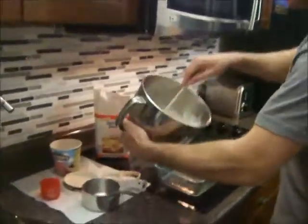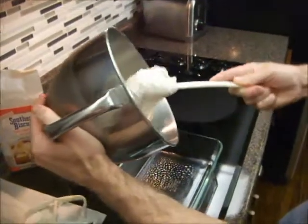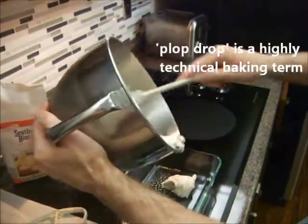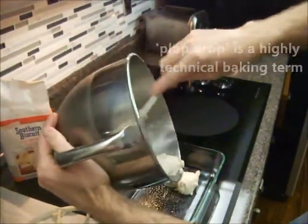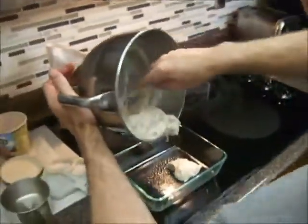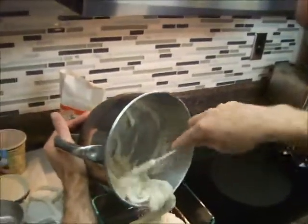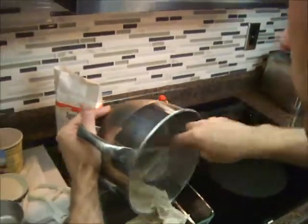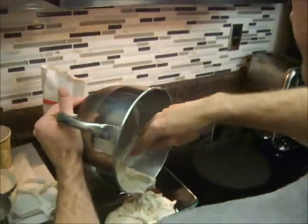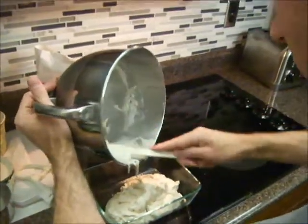Alright, so then we just take our ooey gooey good mixture here, and we will plop drop it into the dish. And you want to grab a spatula, I forgot to mention that, but you can tell I'm not using my hands, so if you do not have a spatula, I guess you could use your hands, but please make sure that they are clean. Unless you plan on eating the whole pan yourself, and then it doesn't really matter, I guess. You can use your hands. So we'll just get all this into the deal here.